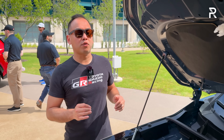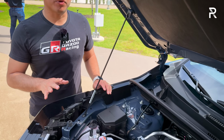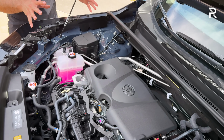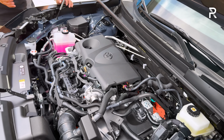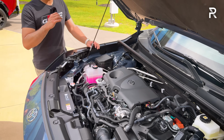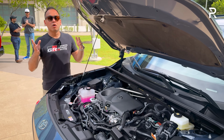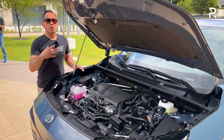Because if you guys are looking for electrified power, you're in luck, because every RAV4 is going to come standard with the company's 5th generation Toyota Hybrid Synergy Drive system. That combines essentially a 2.5 liter naturally aspirated gasoline direct and port injection 4-cylinder. It is assisted by 2 or 3 electric motors, depending on whether you want front-wheel drive, which is technically new for 2026, or the available all-wheel drive.